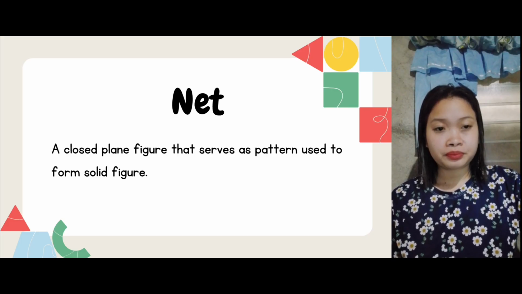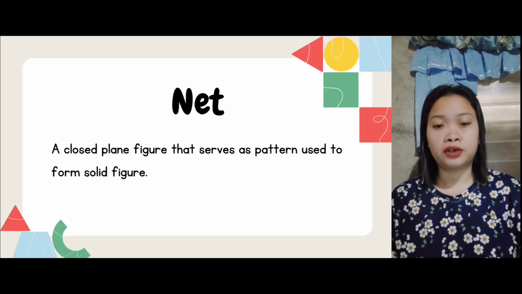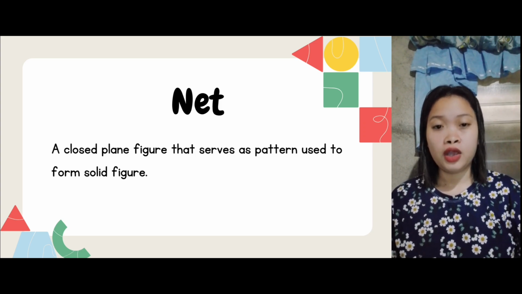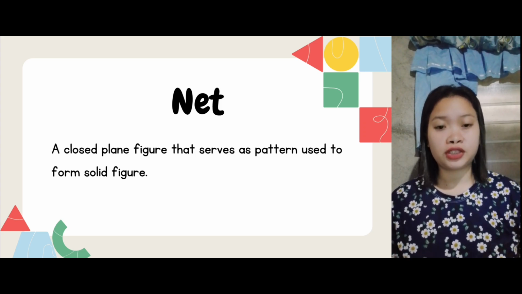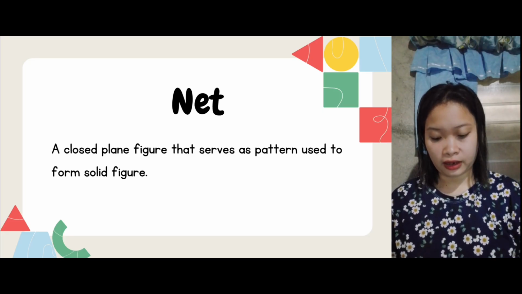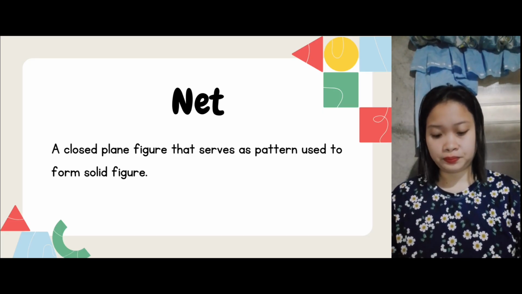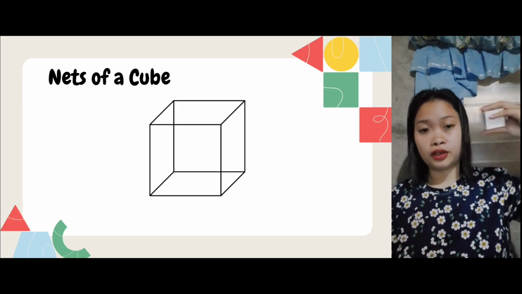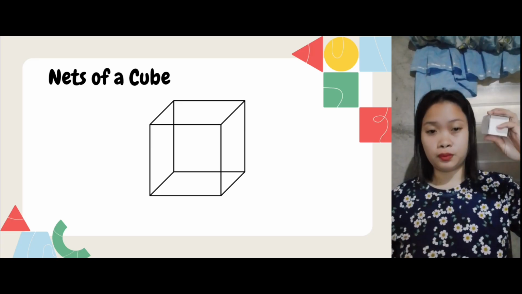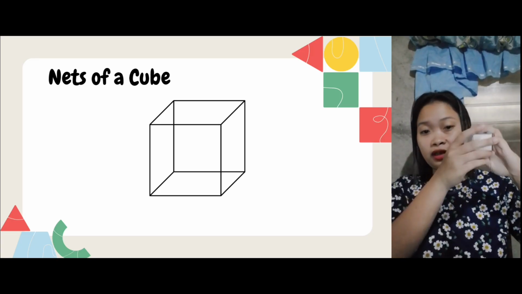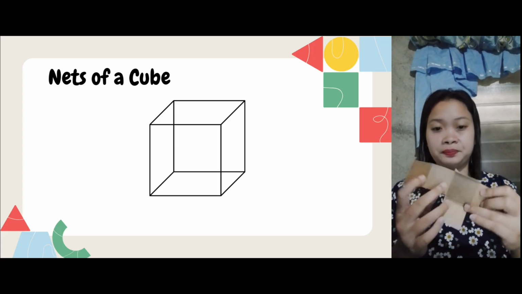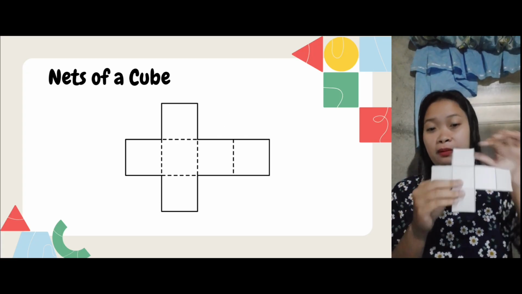Okay, so when we talk about nets, good guys, we are referring to a two-dimensional representation of a 3D object. So, para mas masabtan ninyo guys kung unsa na siya ang net, I have here a manipulative nga gibuhat para mas masabtan jud ninyo. Here, this is a cube, okay? So, as you can see, this is a 3D object. Pero kung ato siyang i-unfold guys, like this, mao ni ang iyahang mahimong forma.